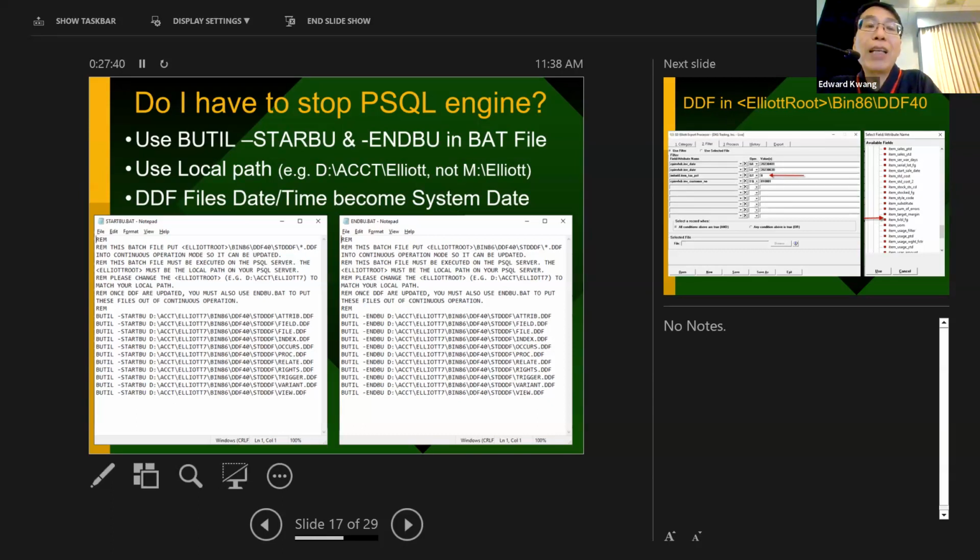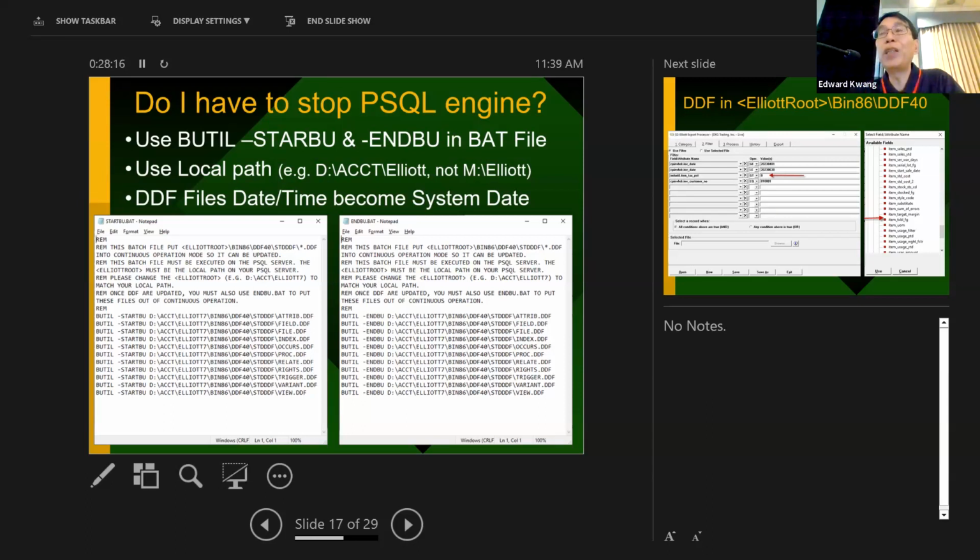And what the P-SQL engine does when you do that is, for example, like the first line, start BU on the attrib.ddf file. It will create a file called attrib_01, which is basically what I call a net change file.